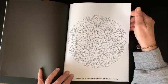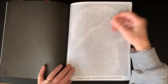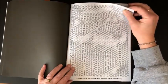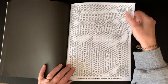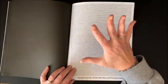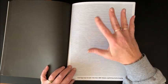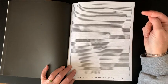Again, just like this book, you can do it all in one color, or you can mix it up and use as many colors as you want. Here is One Color Dots Animals. I did that one. That's the wolf with the moon. And then, for some reason, these are my absolute favorites. And this is the One Color Lines Animals.